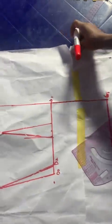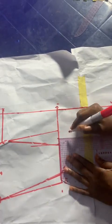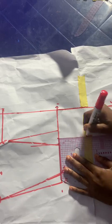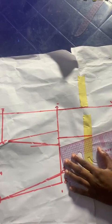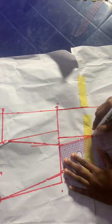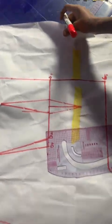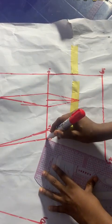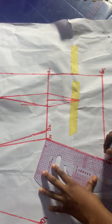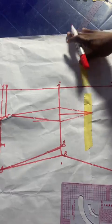So for my darts, I'm going to come down here 10 centimeter, and I'm just going to connect this dart to this dart. And then also for my side, I'm just going to connect my waist to my hips. So this is what I have for my front.